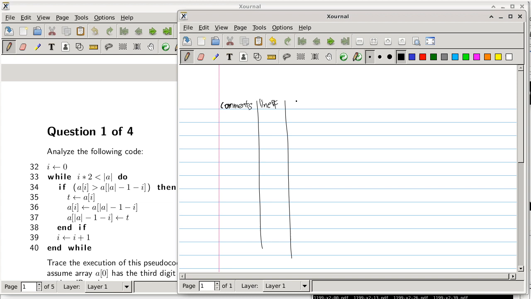Now, because this question does not make use of any subroutines, there are no local variables, no parameters whatsoever. Every single name that you see is a global variable, so they all have to be allocated before the program runs. We have I in this case as a global variable. A as an array is also a global variable, but I'm going to work with A a little bit differently, because A has 5 elements: element 0, element 1, element 2, element 3, and element 4. So there are 5 elements to A.